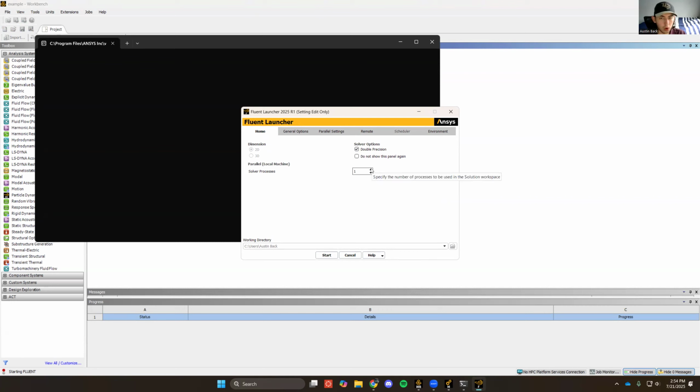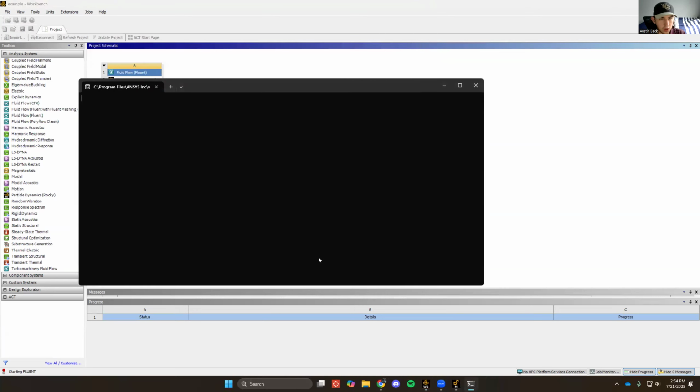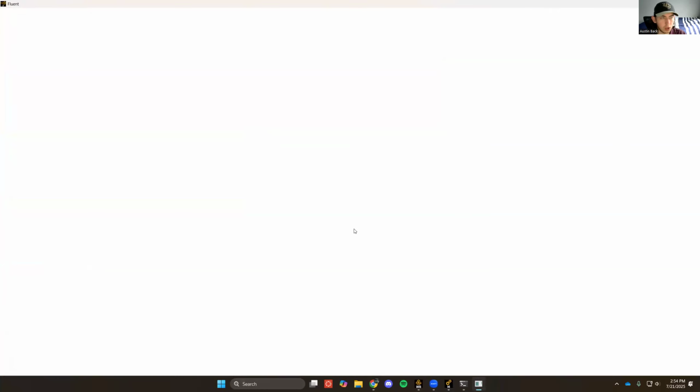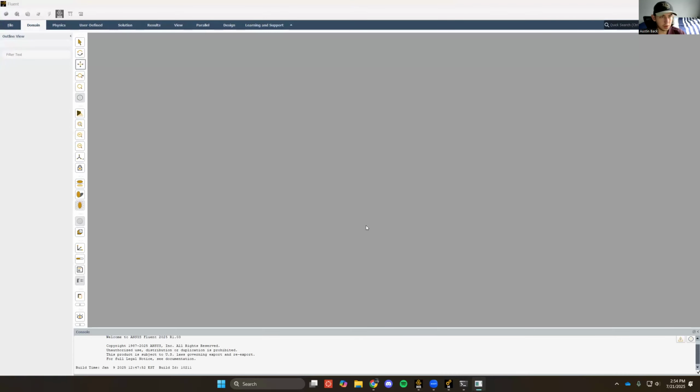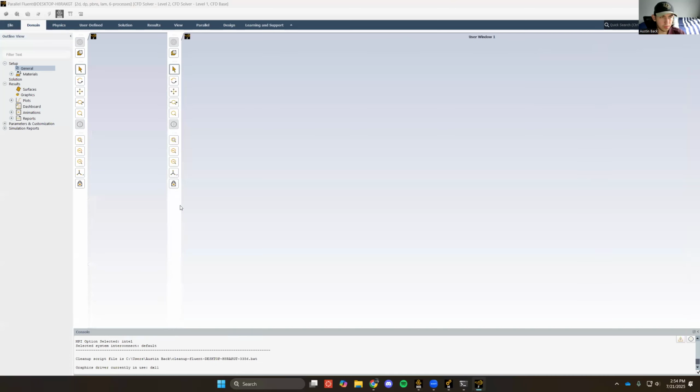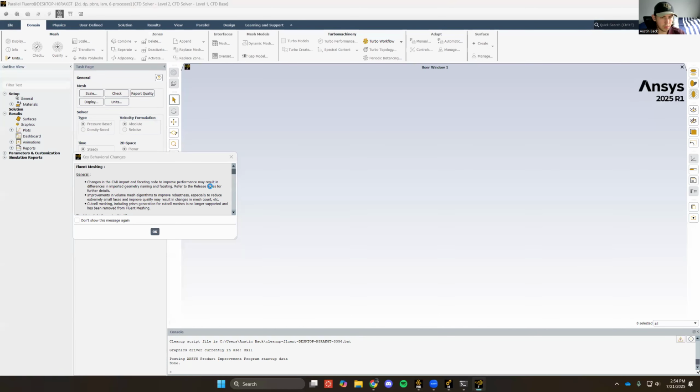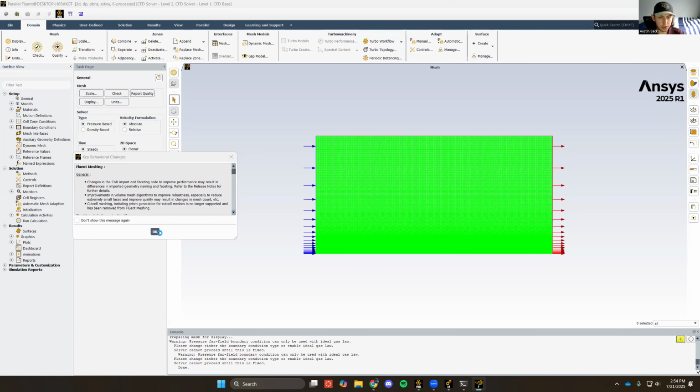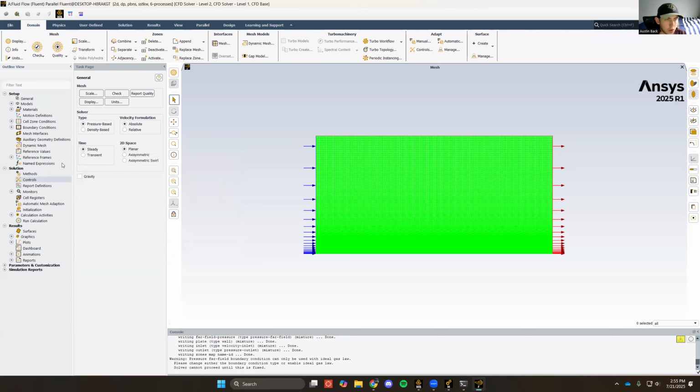One will only use one core on your computer. So if you want it to run as fast as possible, you want to maximize this. So I have 6 cores on my computer, so I'm running 6 cores. We're going to start that. This one takes a second to load. It also puts your CPU usage to 100. But let's let this load. Takes a second. Almost there, almost there. Okay, cool. So we're in.